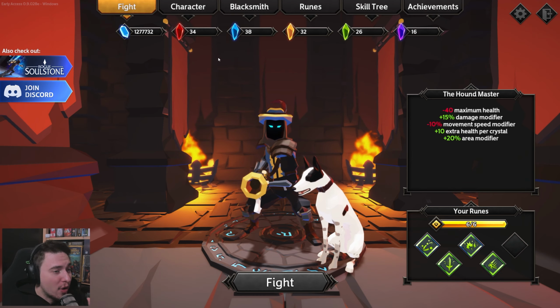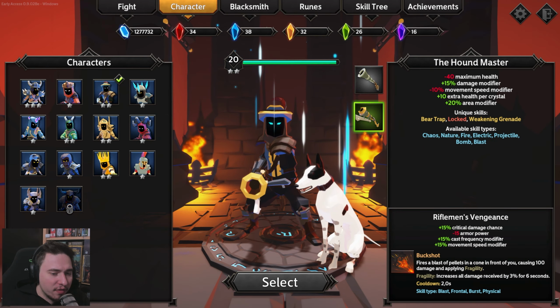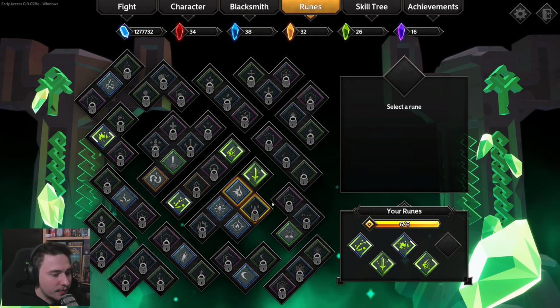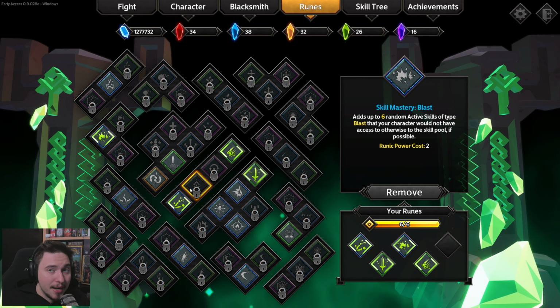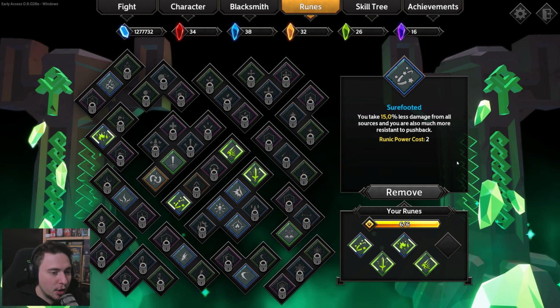Today we are going for Hound Master and we will go with this Rifleman's Vengeance, where we will be backshot and we will be focusing on the blast and burst or something like that, because we have activated a few runes and the first one is the blast. So we will have 6 random active skill blast mixed up in our build. It means that we have pretty big opportunity to go for the blast.